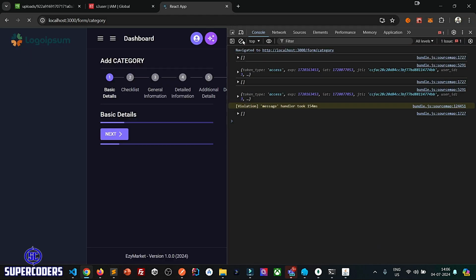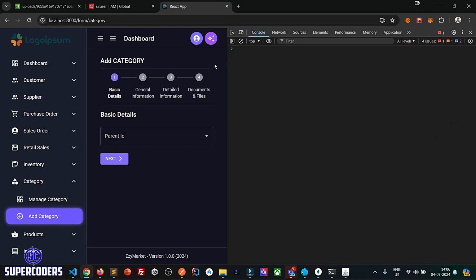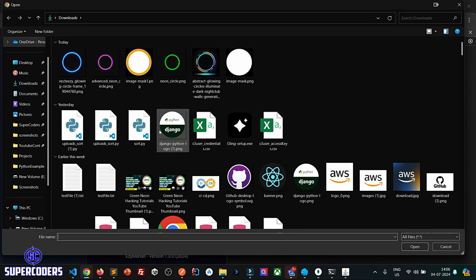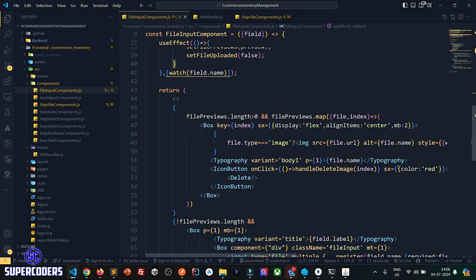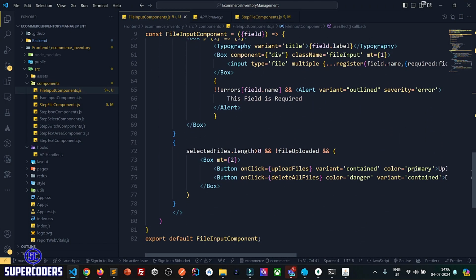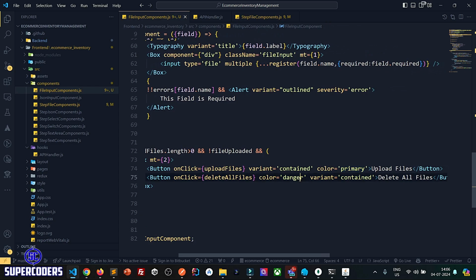refresh page, come to documents and files, select your files. I think there is some error. The button is not taking the red color, so just make it primary right now.